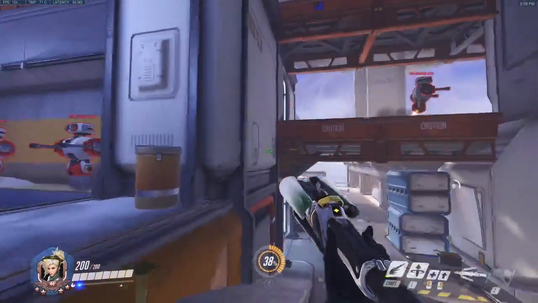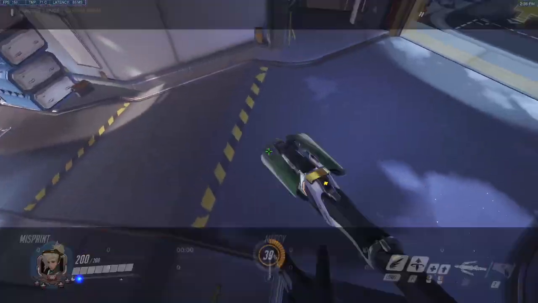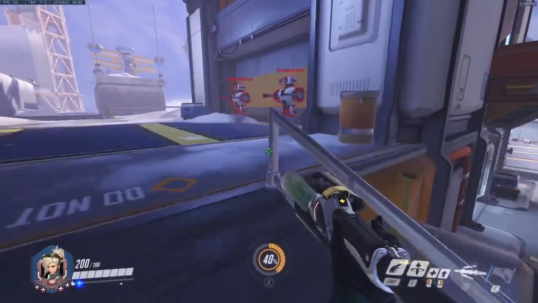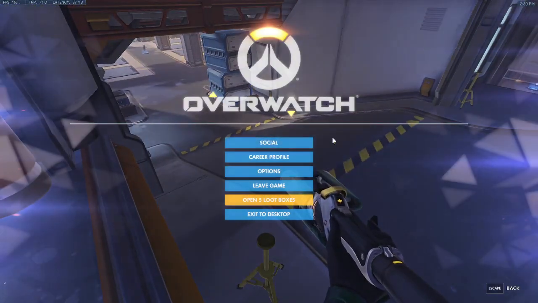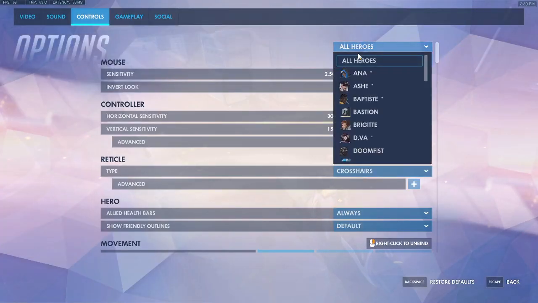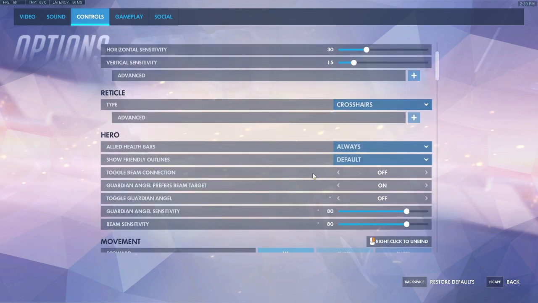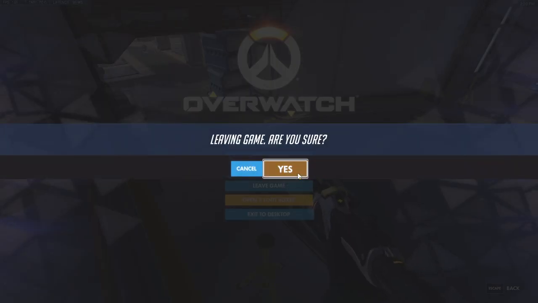But I will say there are things you can't do at all without Guardian Angel prefers beam target on, and it'll feel funky. So just pick whatever you think will work best for you. I don't really care about that one. That one's more personal preference. I'm just letting you know the possibilities and what each one allows. Toggle Guardian Angel though needs to be off. It's a killer when it's on, and this should be off generally, in my opinion, unless you have wrist issues that prevent you from holding down a button very hard. But yeah, anyways, back to the VOD review.